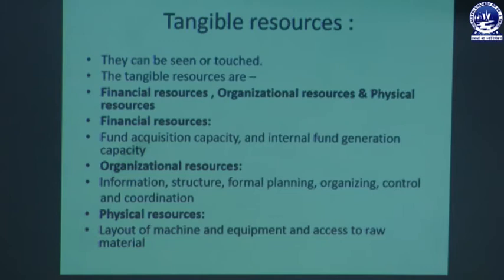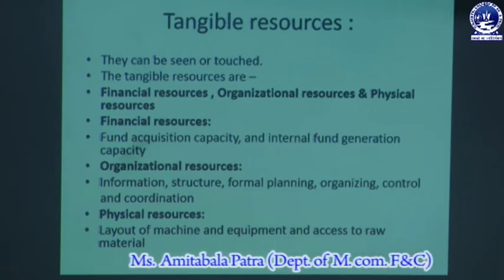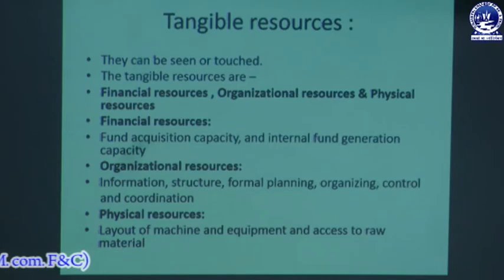If we talk of the organizational resources among tangible resources, they include the information, structure, formal planning, organizing, control and coordination. These are the organizational resources of the business which are tangible. They are very important and crucial for the business, and they are part of the internal business environment. Apart from the financial and organizational resources, the tangible resources of a business include the physical resources, that is the layout of machines and equipment and access to raw material. So, these all are the tangible resources.